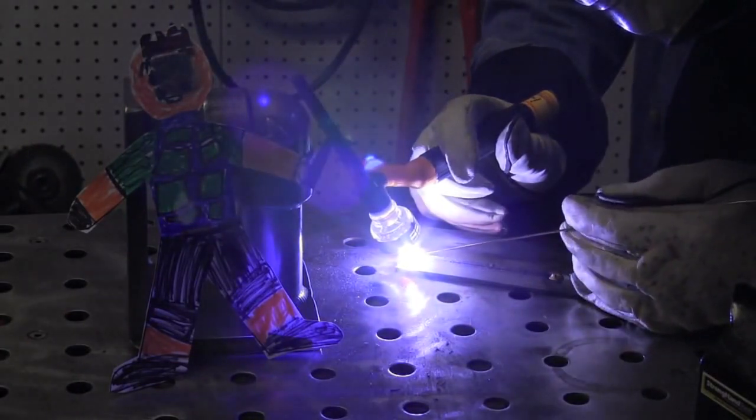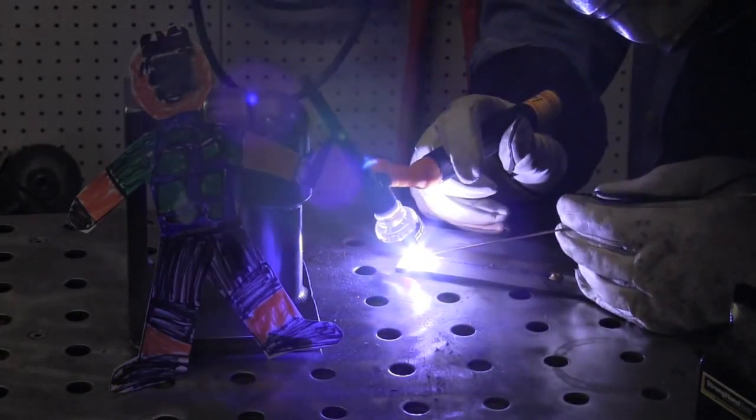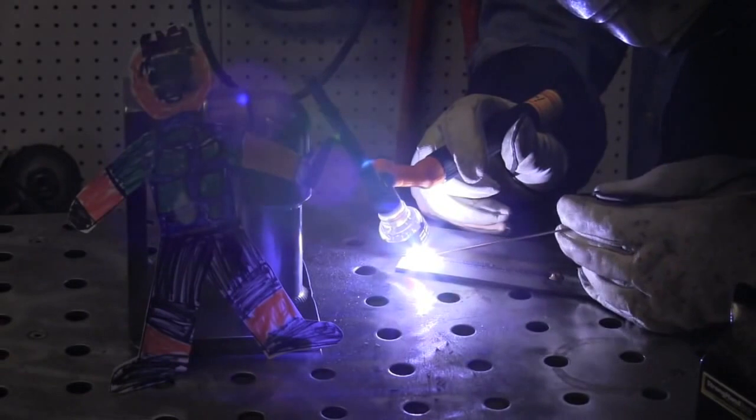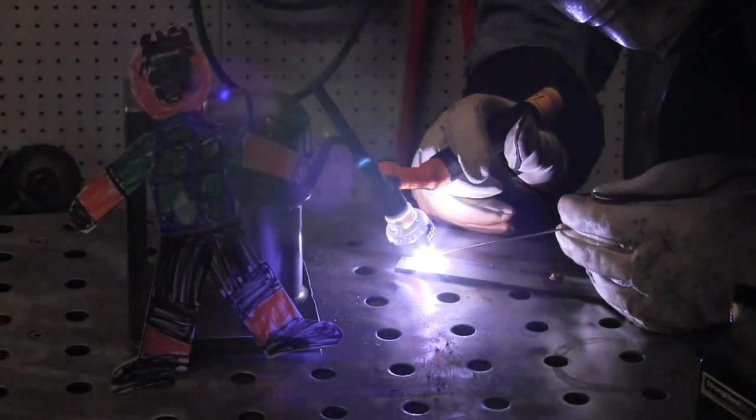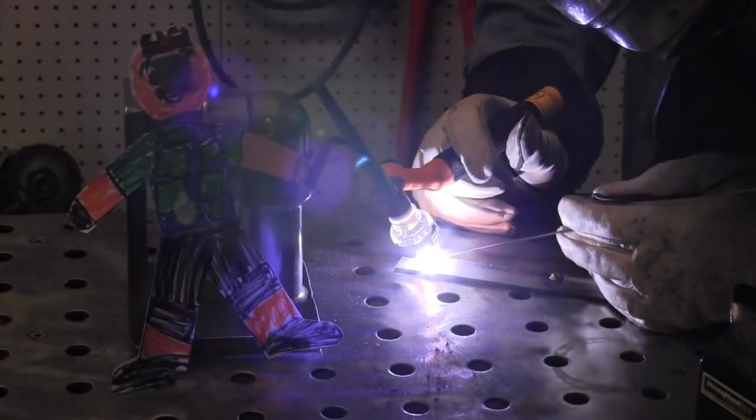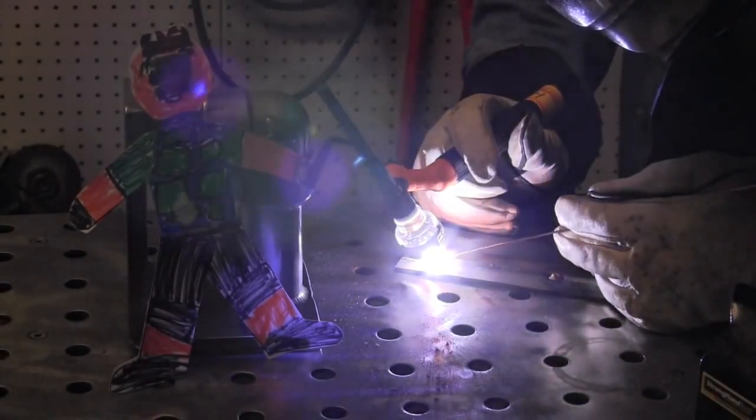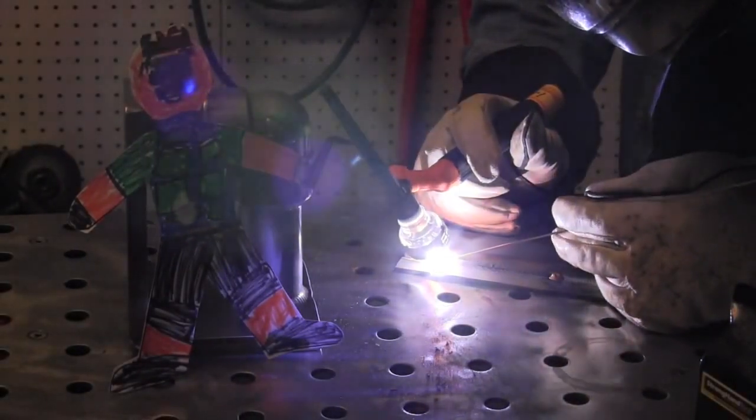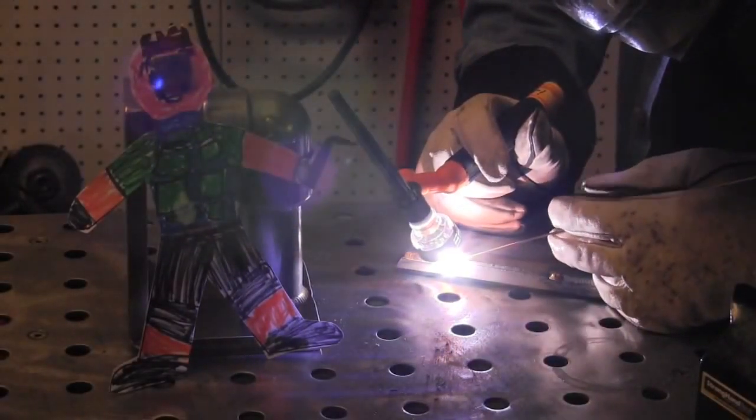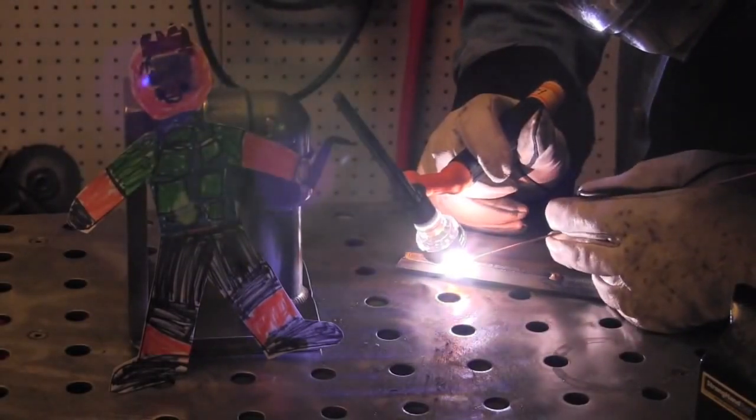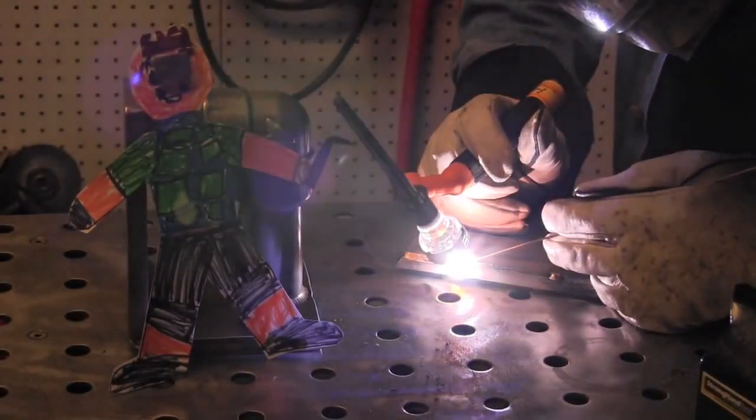I do a lot of cast iron repairs using aluminum bronze using alternating current and I find that works out really well. You kind of need it on aluminum bronze because of the aluminum content. You have aluminum oxides that need to be broken up but works really well with silicon bronze or aluminum bronze. If you got a machine like the one I'm using here that you can crank the frequency up really high and also the AC balance up to where it's almost like welding on DC.